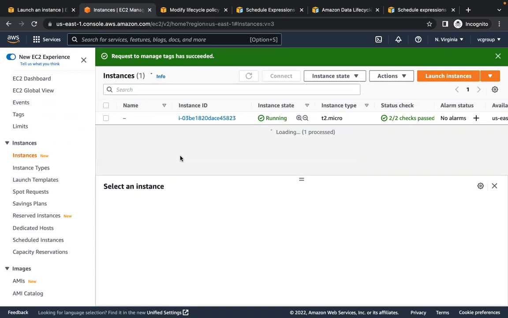But what if I have 100 systems? What if I have to change the same thing for snapshots, for AMIs, for RDS resources, CloudFormation stack resources, and so many things?